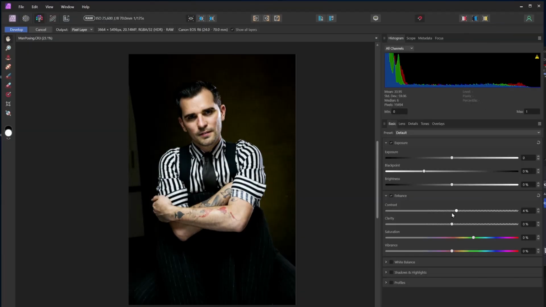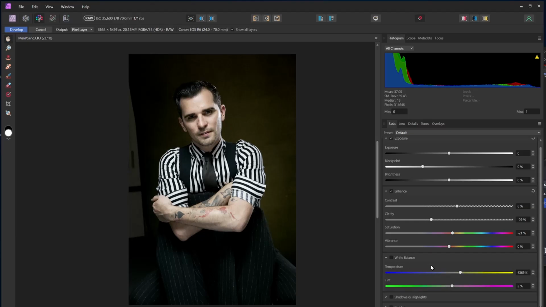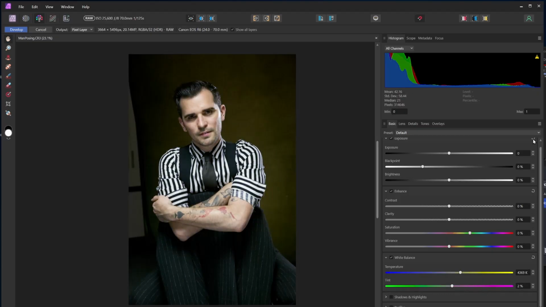You can increase the contrast or lighten the contrast, you can increase the clarity, decrease the clarity, etc, etc, the saturation and vibrance. You can change the white balance, so you can make items more blue, warmer or colder, and you can change the tint as well. And again, you can simply click the buttons here to just reset everything.